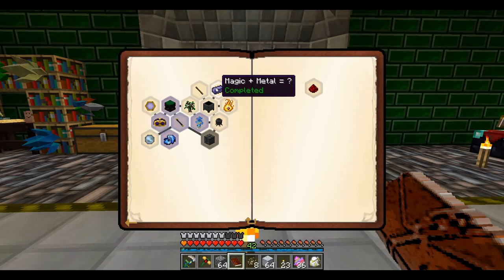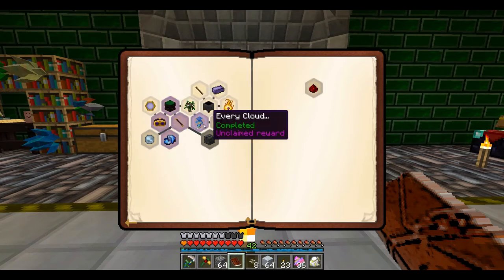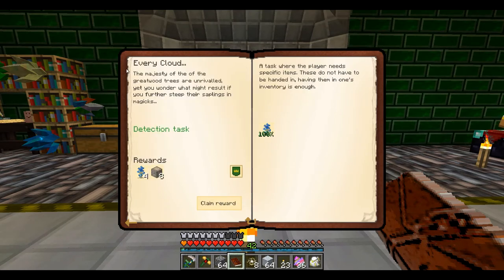Very easy recipes. This one was just some Praecantatio in the Crucible and iron, I think. This one was some coal, some torches, and some glowstone. This one wanted a silverwood sapling, so the majesty of the greatwood. Okay, trees are unrevealed. Yet you wonder what might result if you further steep their saplings into magic. So basically, just wanted a silverwood sapling. I already grew one.